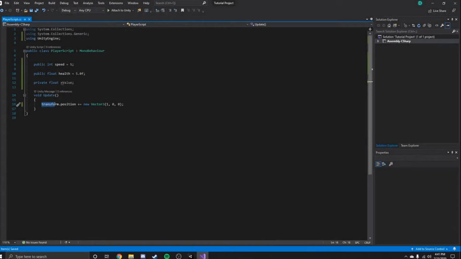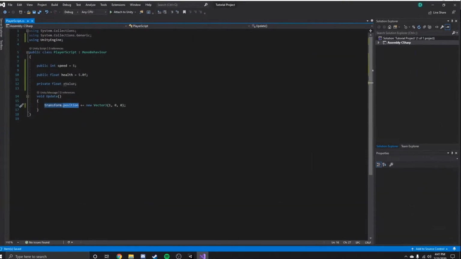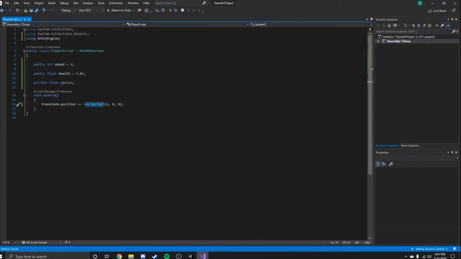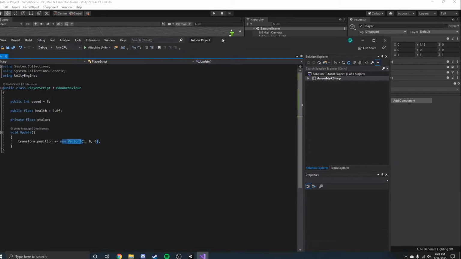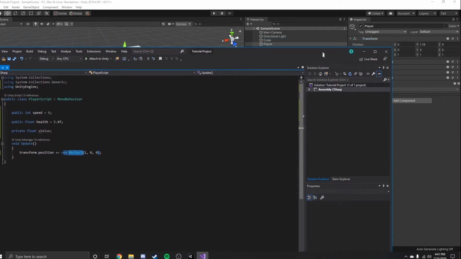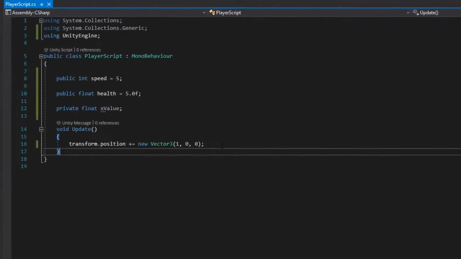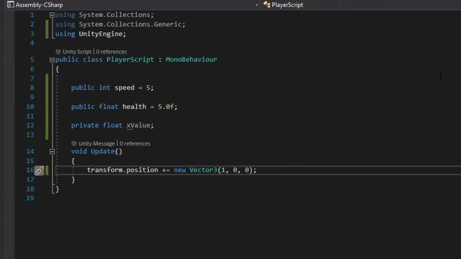Transform, we're just accessing the position, and we're adding a new vector 3. A vector 3 is just a variable that holds 3 of these values, so it works perfectly with this. It doesn't actually mean that a vector 3 is a position variable. It just holds 3 values, so we can easily set the 3 values or add to the 3 values. Hopefully that makes sense.